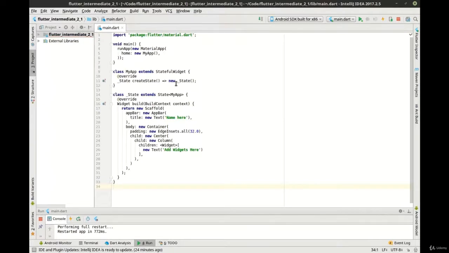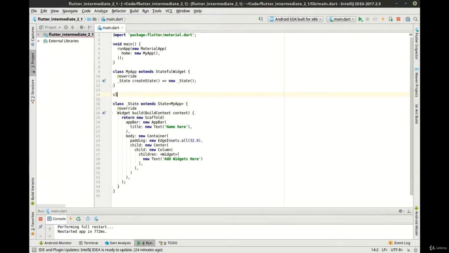We use our live template. And the first thing we're going to do here is make another class. Let's call this MyItem, actually.